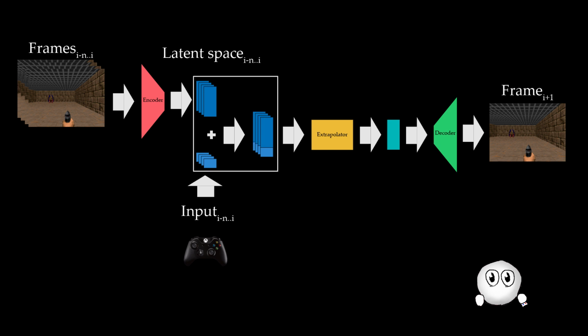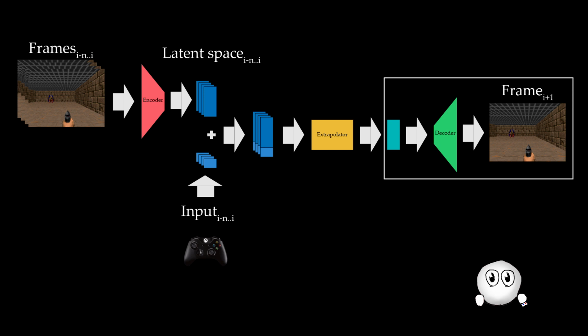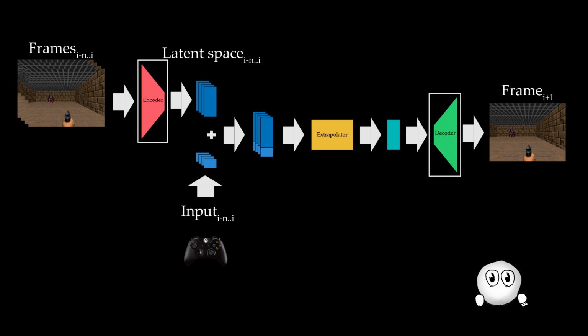Then I will concatenate the latent space representations with my inputs, giving all the information my model will need to predict the next state. This extrapolation process is achieved with another part of my model. Finally, the newly predicted state will be transformed into an image with the decoder and also added to my previous states, such that I can repeat the process again to predict the next frame. In part 1 of this project, I will be focusing on the encoding and decoding. In the next video, I will be doing the extrapolation process in order to complete the whole model.